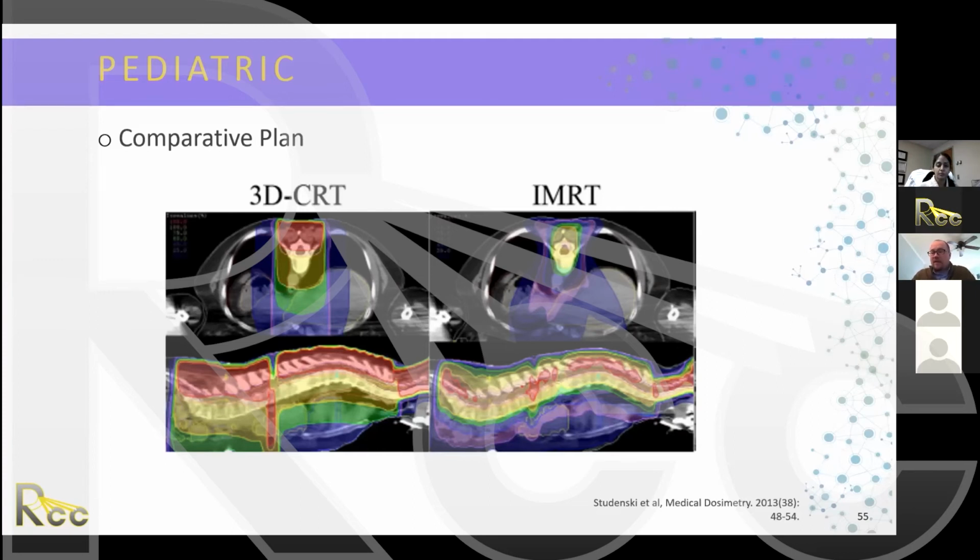Thank you. Still talking about OARs, how would you balance lens dose for targets near the cribriform plate? Is there any special consideration for that? So the thing about lens doses is that when you get radiation to the lenses, it predisposes to cataract formation sooner rather than later. But depending on what I'm treating, if it is closer to the lens and I can't spare the dose as much, I'm not as worried about it because in the future, if they need cataract surgery, it's a fixable problem.